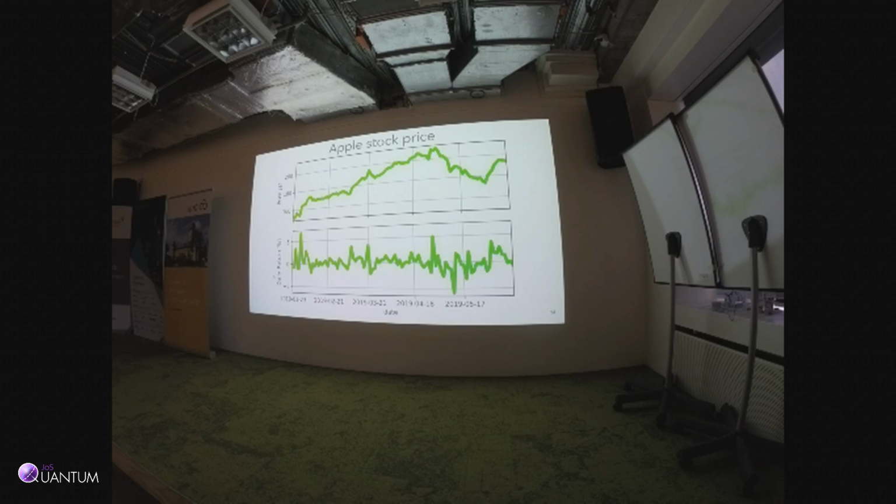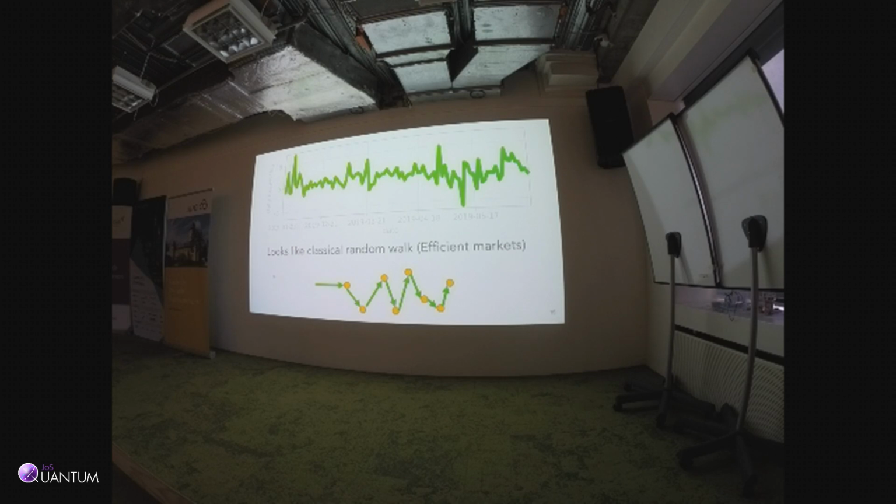So you look at this stock price, and what you see is, well, what are the daily returns? And this seems to look a bit random. Is there more to it? Is it just randomness, or is there more to it? And then as a physicist, I start to wonder, how can I explain these observations? So if I just take this, I personally see something like an atom that is hitting little obstacles time by time and creates a random walk like this. So these classical random walks are widely used to understand this model of efficient markets in finance.